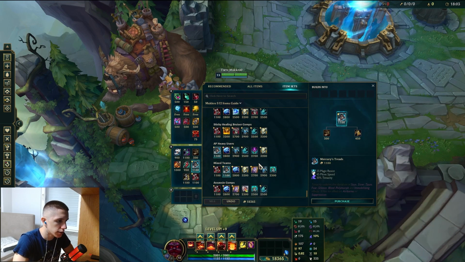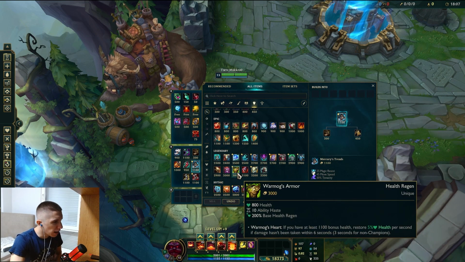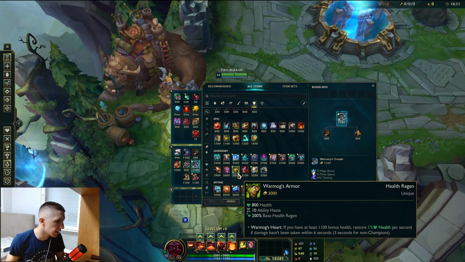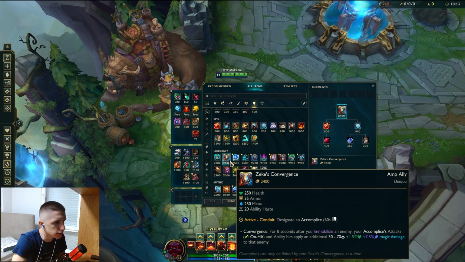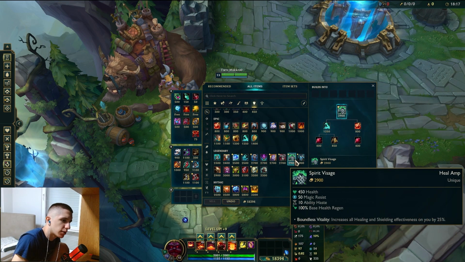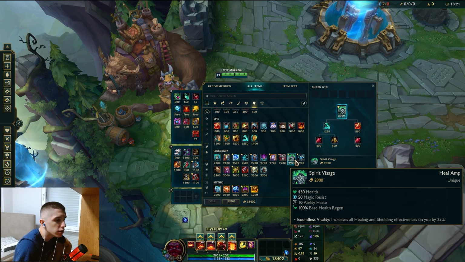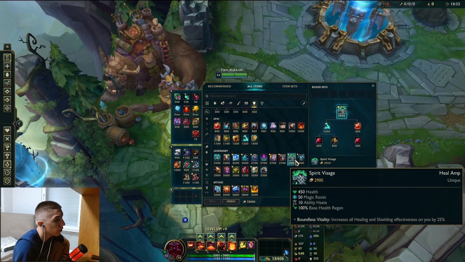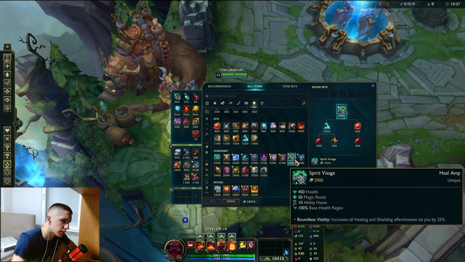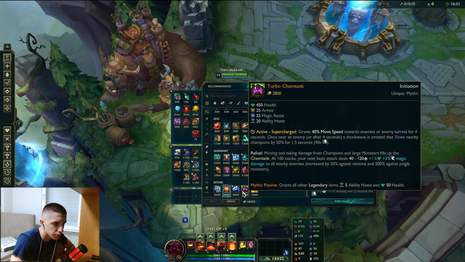There are niche situations for other items. Warmog's into poke comps is not the greatest item in the world. Zeke's, I don't really build it that often. Spirit Visage, you'd only build maybe if you have a Yuumi. Ornn Yuumi is a really fun combo, which can work if you put Visage in it, but the rest of these 3 items you would never build.